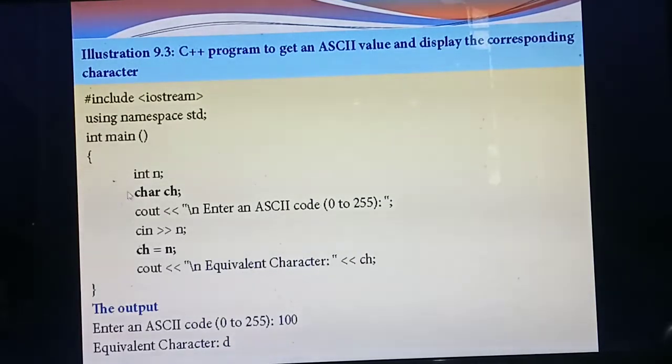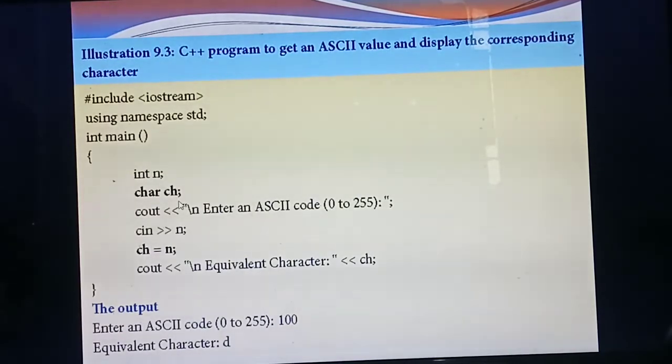Okay, next is the output screen. So what's the output operation? cout. How do you need to write cout? cout, then the two less than symbols. Inside that, enter an ASCII code. What's the meaning of this? Whatever you have given inside cout will be displayed as it is on your output screen. So cout, enter an ASCII code. The ASCII code they are giving is between the values 0 to 255. Between what range of values? 0 to 255. Understand?